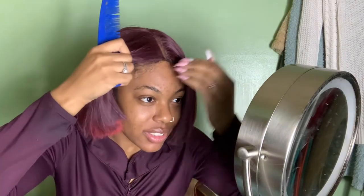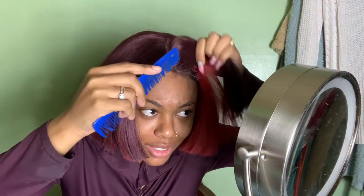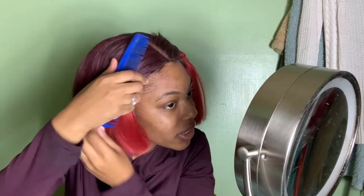All right, so we still flat iron. I think what is gonna make this look halfway decent for real though, is baby hairs. I already had a couple baby hairs going in this wig when I first wore it. So I'm finna try to finesse a couple baby hairs on the spine and then see what we get out of that.